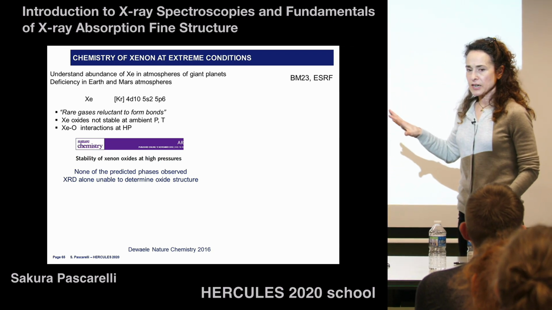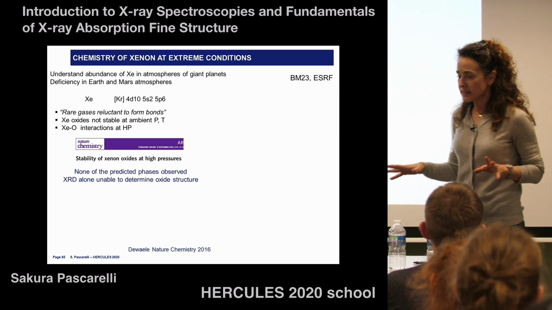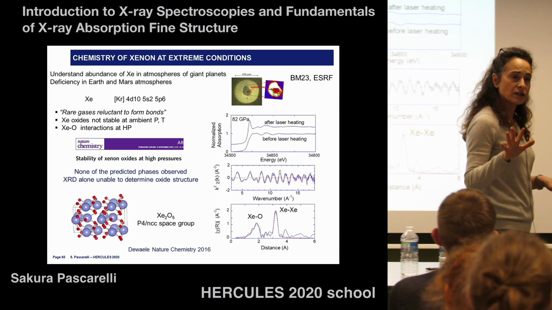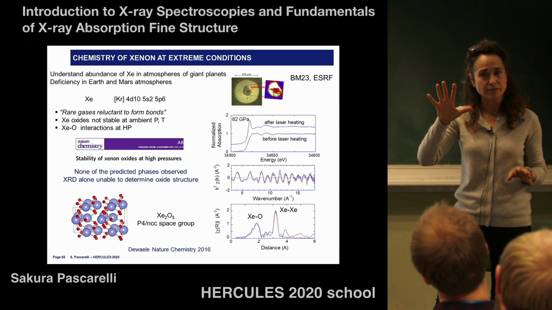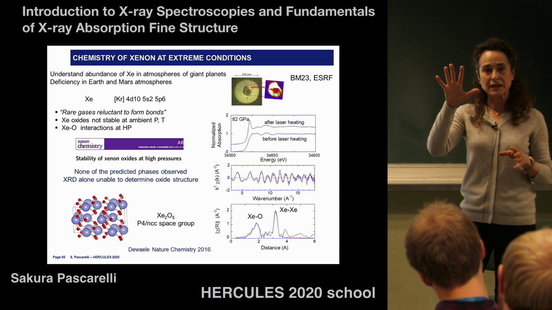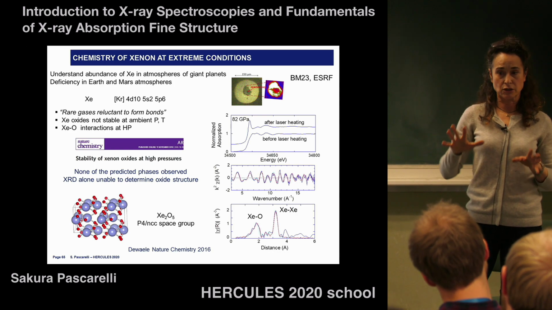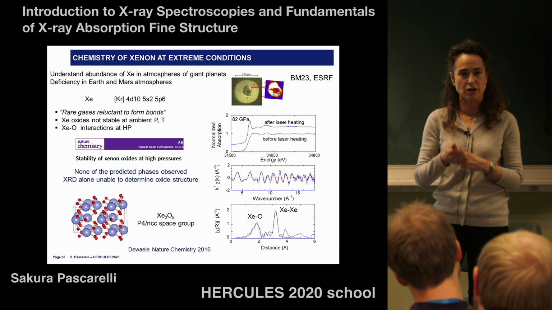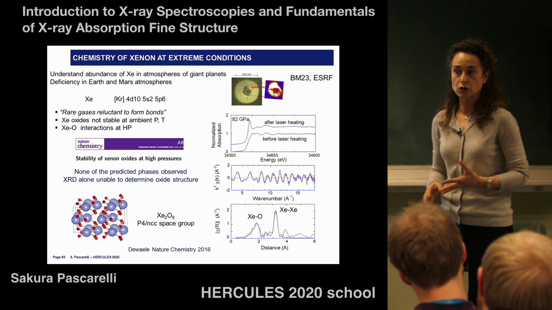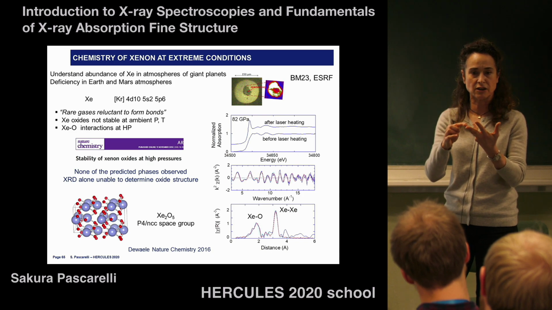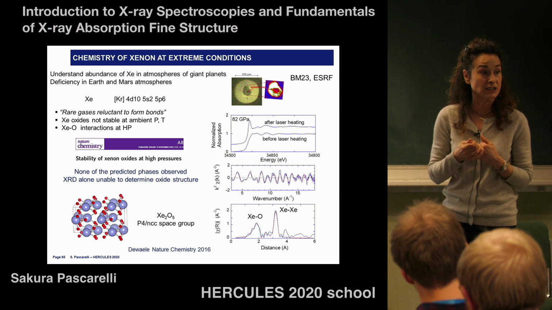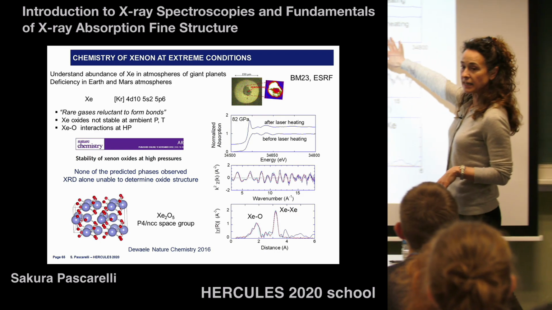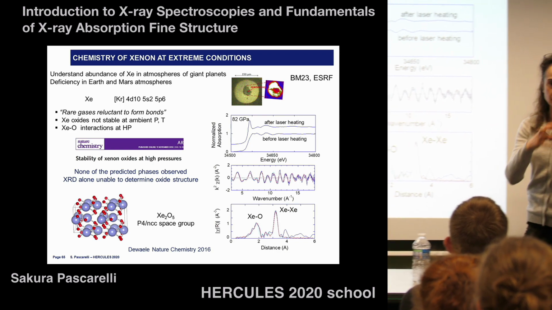Diffraction alone can actually see that there's a reaction. With diffraction, you see very well that new peaks come up when you put xenon and oxygen together. But you don't know what kind of compounds are formed, because xenon is a very strong scatterer with respect to oxygen. If you do diffraction from something that contains xenon and oxygen, you only see the xenons. It's very difficult to see where the oxygens are sitting. And so we did xenon K-edge EXAFS in the diamond anvil cell.